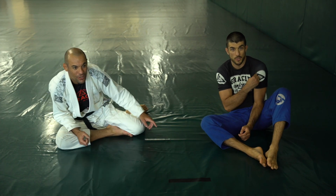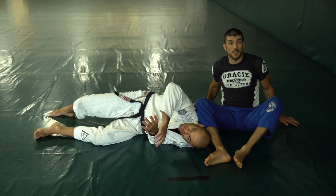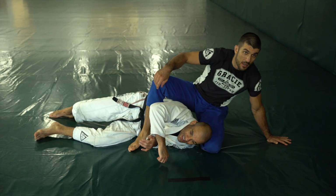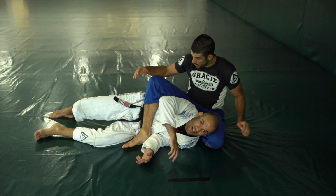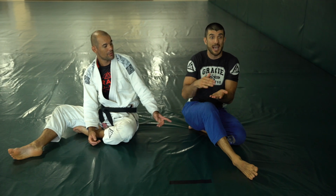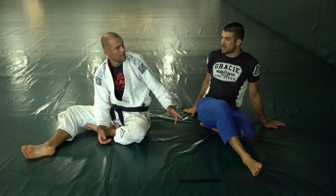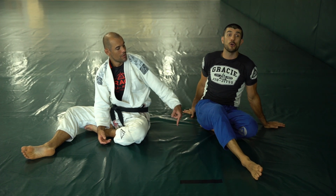So important, you guys. And what's crazy is this. The actual move of this technique is easier against a person than it is with no one. Because once you have a person, the ground that you're sitting on is this rib cage. And it's elevated, which makes it even easier to step around. So it's actually easier to do partnered than it is solo. So if you can do it solo, you're gonna have no trouble doing it partnered.